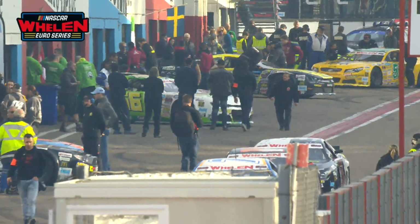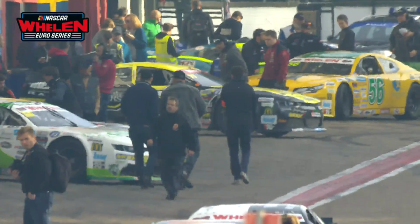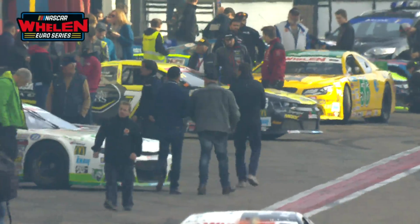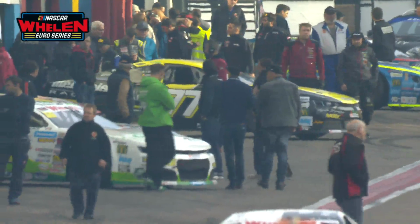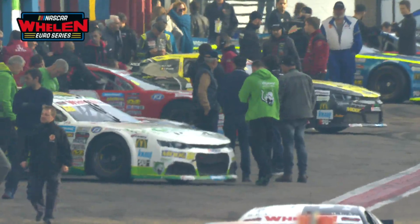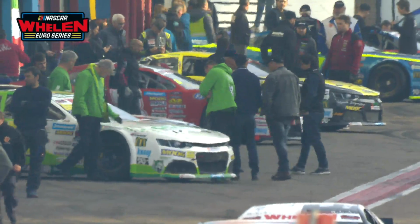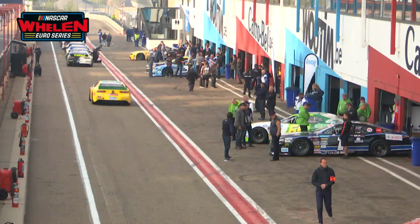with the car of Ulysse Delceau, the number 3 RDV competition Toyota Camry that was driven by Fred Gabillon in Elite 1, is now taken over by Ulysse Delceau, who was leading the championship until he had a poor weekend at Hockenheim. In particular, it was a puncture. He was leading the race in the second race at Hockenheim. Remember, it's double points for the semi-finals and for the finals.